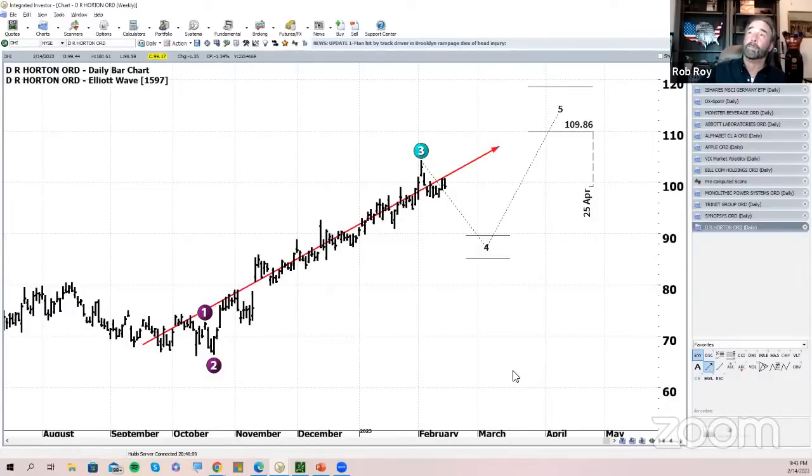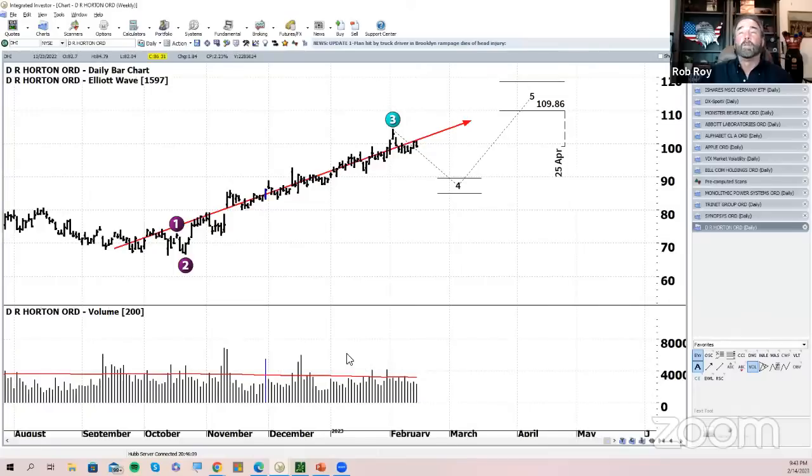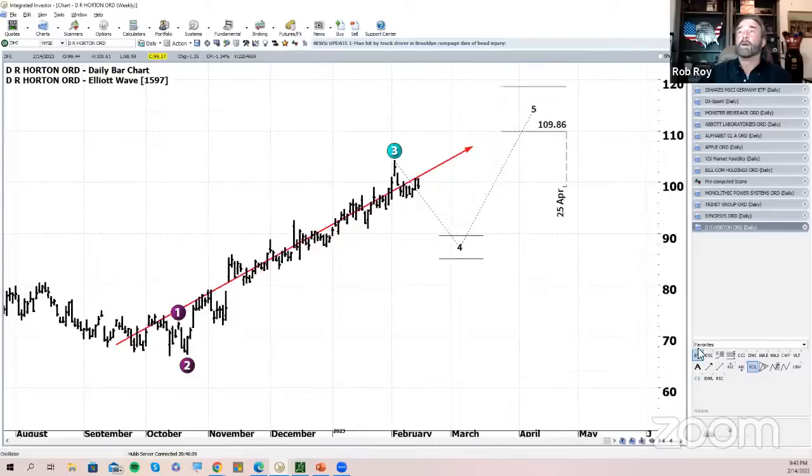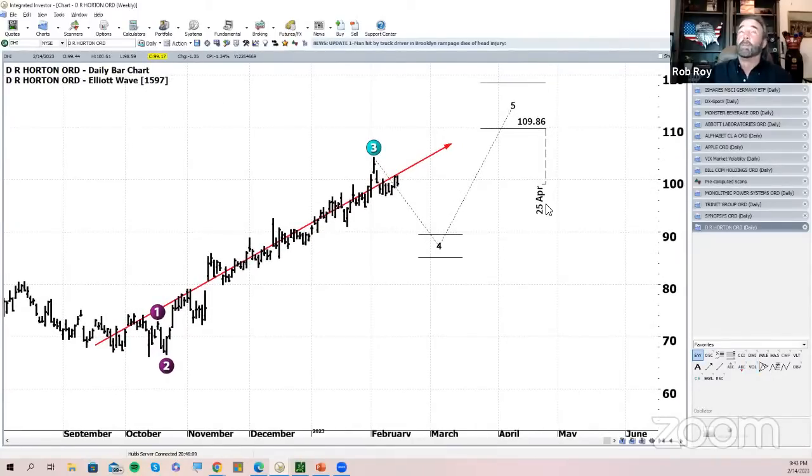45-degree angle. That's accumulation. When that kind of stuff goes on, there are institutions that are accumulating stock, and the few spikes there, you can see some of the buying, but normally it's more like this kind of stuff here. We have kind of average, solid volume, maybe a tiny bit below average, but that's when the institutions are just slowly adding. So accumulation phase going on. Looks really good to continue the move to the upside there.